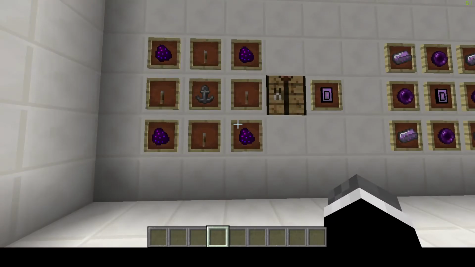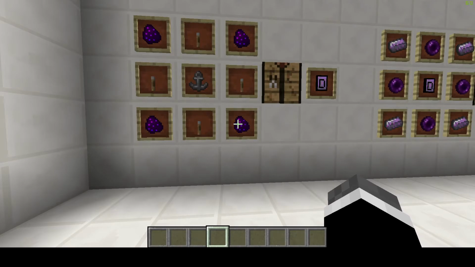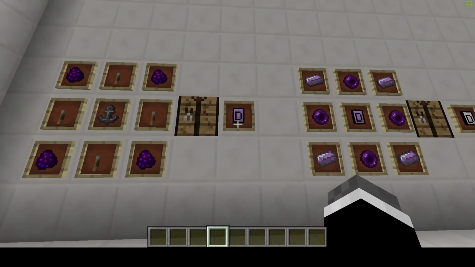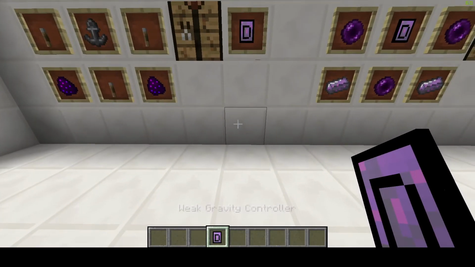Next up is my favorite set of items, the gravity controllers. First is the weak gravity controller. You craft that with 4 restabilized antimass, 4 levers, and any anchor. It's a direct upgrade from the anchor, in that you can control which direction it points. All you have to do is have it in your inventory and right click to activate it. Of course, it's not going to work since it's weak and I'm not wearing any of the armor, but I can show you how it works.